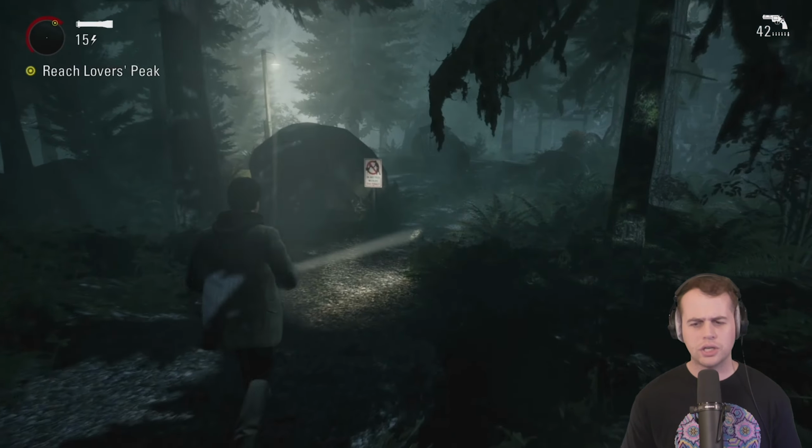All right, hold down RB to use a flare. Oh, if I hold down RB, I can walk with it? Gotcha. All right, sweet. Look at that, I can use a flare. That's awesome. All right, I'm gonna go ahead and just shine this light.